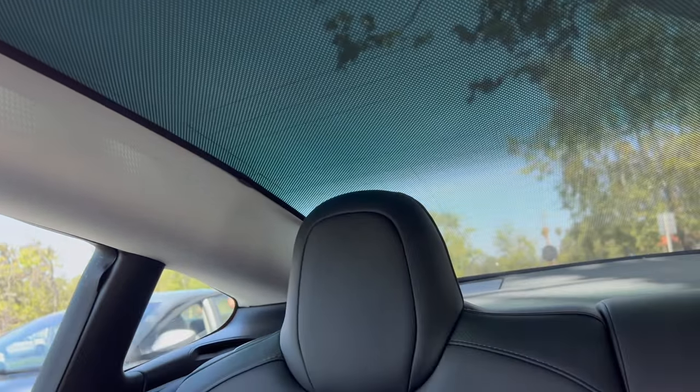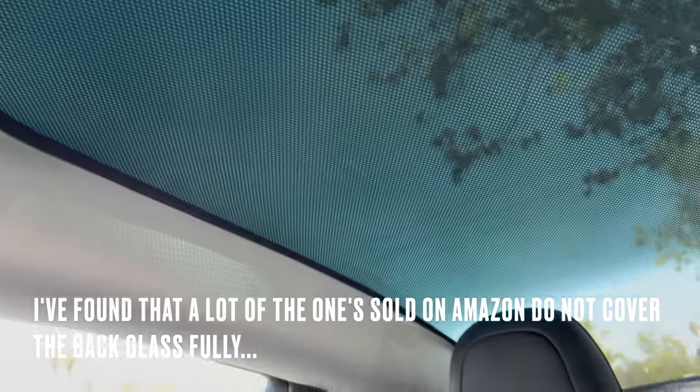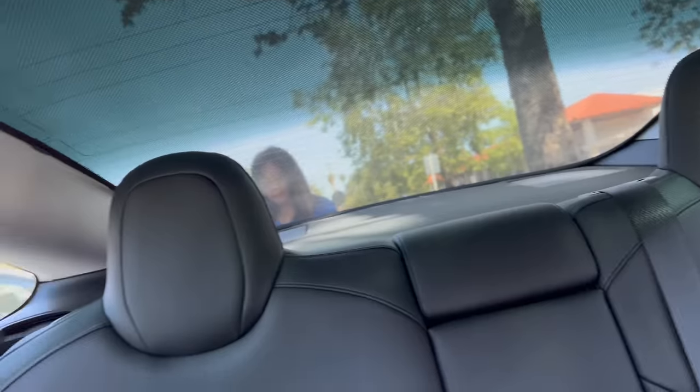Another really important item is sun shades, especially if you live somewhere hot like I do. The ones I got are from Tesla — they're quite expensive but they've been the best fitting I've found. I like them because they actually cover the whole back of the car rather than just parts. Just bear in mind that if you're leaving your car parked outside all day in 100-degree heat this isn't going to do anything — it's just to keep your cabin cooler while you're driving and prevent your head from getting roasted. For this accessory I really recommend the Tesla ones.